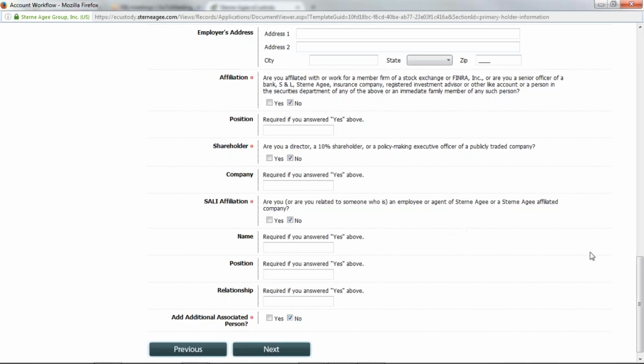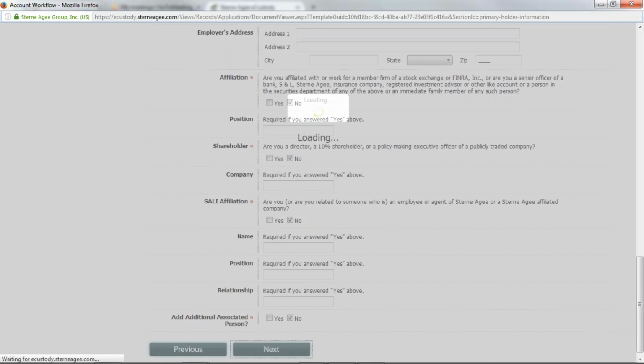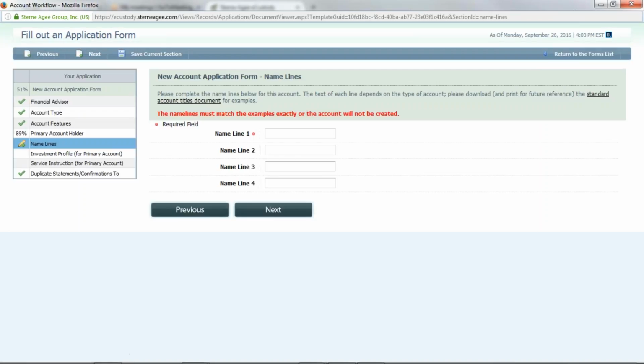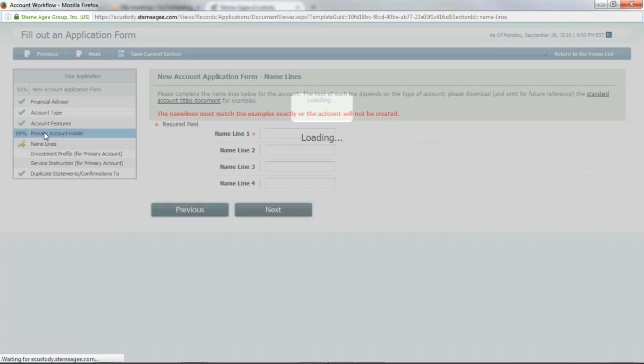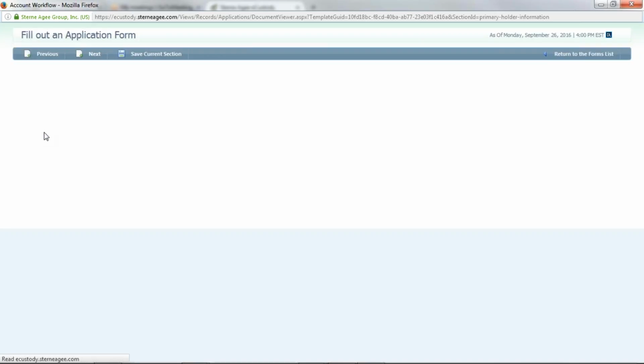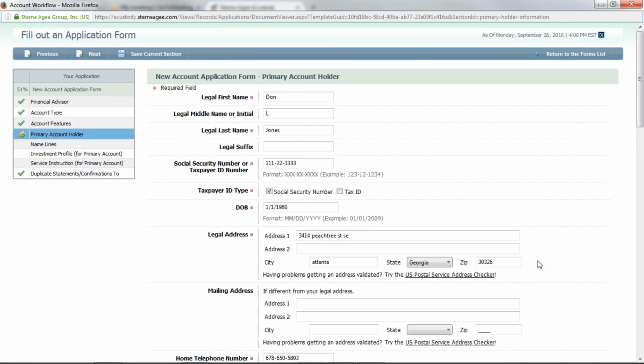So keep in mind that we left some parts blank. If you do miss something and you move to the next section, it would always tell you that it's incomplete. We have 89%. It is not checked, which means that we left something out. So you just click on it and it would take you back to the page to complete it. It won't tell you what it is, so you would have to scroll down and find it.